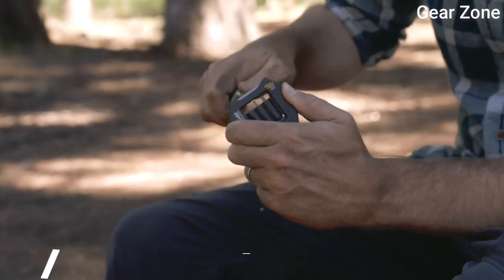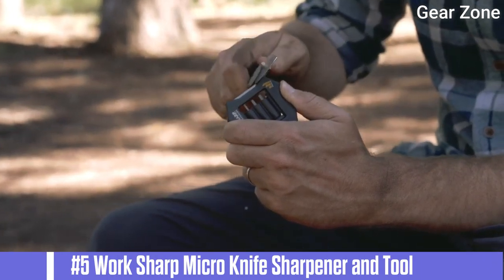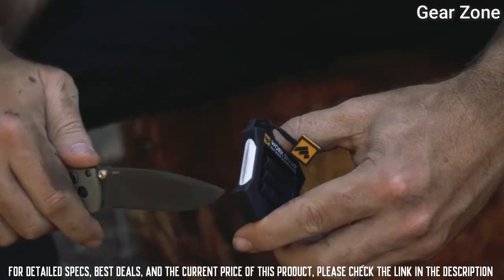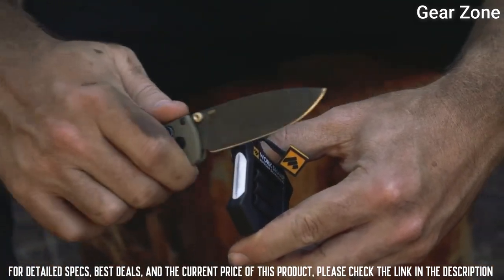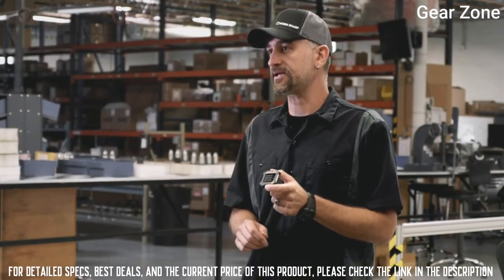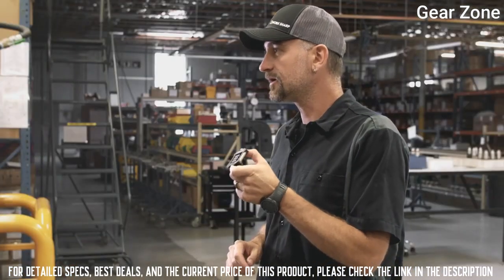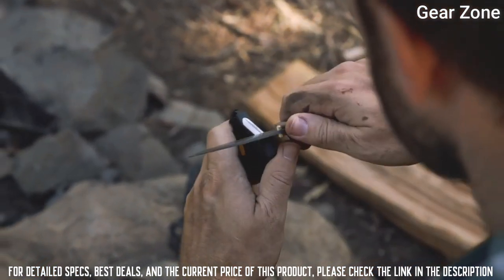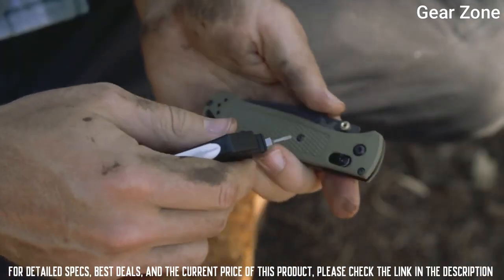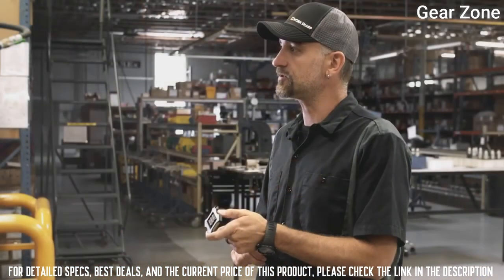Top 5: Work Sharp Micro Knife Sharpener and Tool. The EDC Micro Sharpener and Knife Tool is an ultralight, compact knife sharpener and maintenance tool — a great knife companion to add to your pocket, pack, or gear bag. Angle-guided medium-grit diamond and fine-grit ceramic rods quickly restore a sharp edge to any knife.